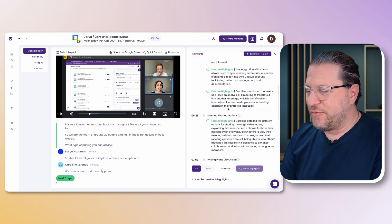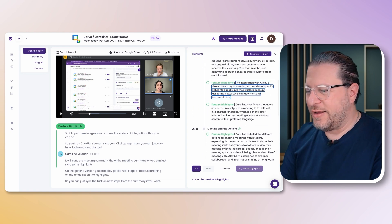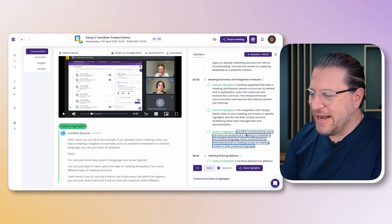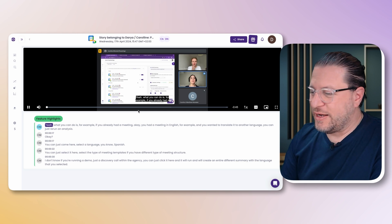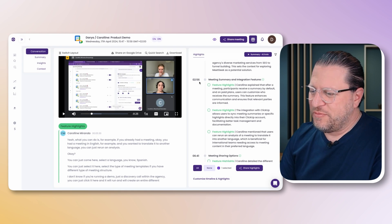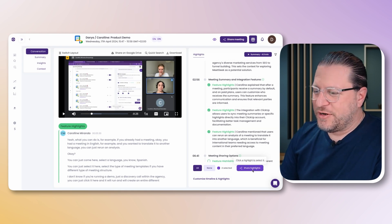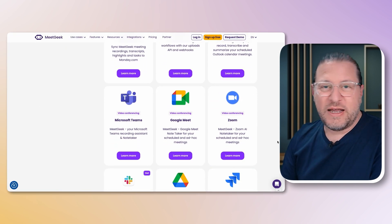There's a highlight section on the right, which makes it easy to navigate the main topics automatically identified by the AI. Here is a feature I appreciate most about MeetGeek: the ability to select or highlight parts of the meeting, create a highlight, and then share that video snippet with partners, colleagues, and customers. I can choose either automated highlights or select them from the transcript myself. I can also use this functionality to integrate with other tools — workflow management tools, for example — to share meeting notes in a CRM, or for product teams to send status updates through project management tools. This combination of highlights and distributing them through interfaces across the organization is a real value add.